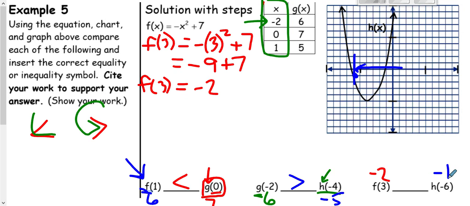I know this is negative numbers we're dealing with, and that can be kind of confusing. Remember, you kind of have to think backwards. So negative 2 is actually less than negative 1. Go ahead and move on to your practice and try some of those problems with evaluating functions.